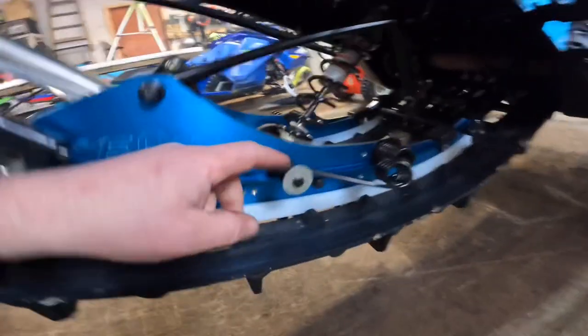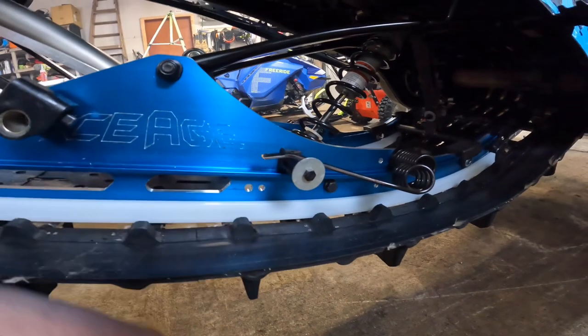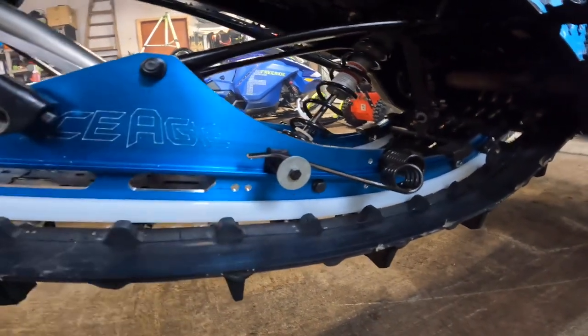My little cob job here, the little tab broke off, so we just ground it off and put a washer on there to see if that holds up. It's like a quick thing.